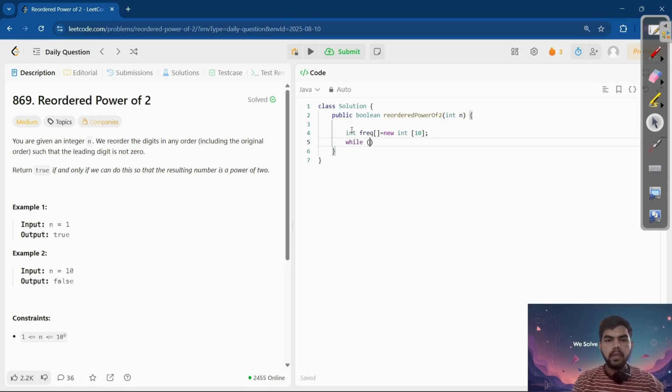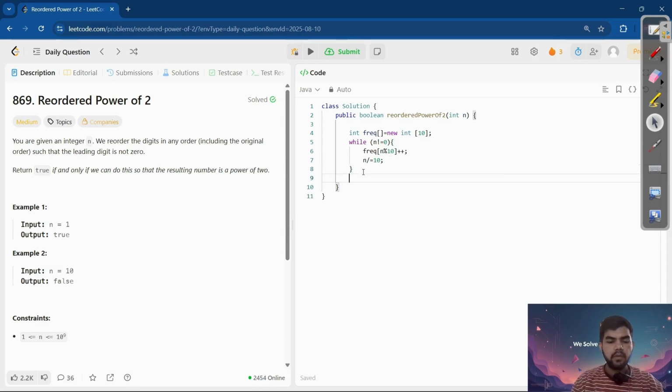So while n is not equal to 0, we do freq[n % 10]++, and n equals n / 10.